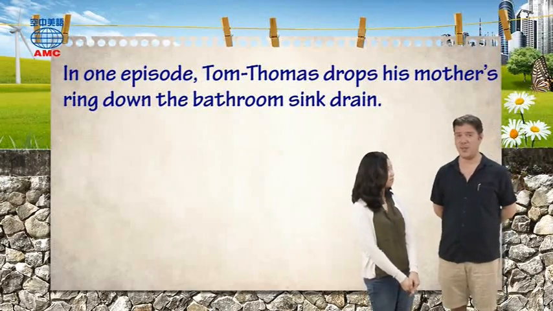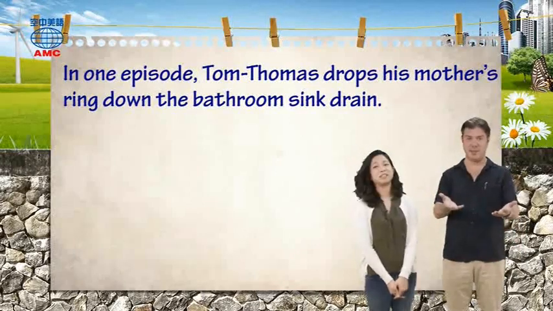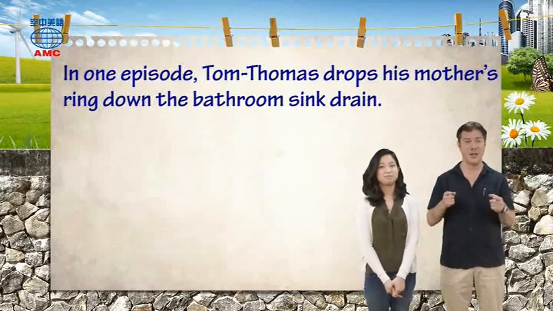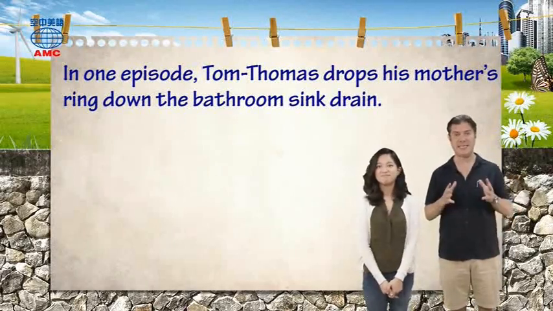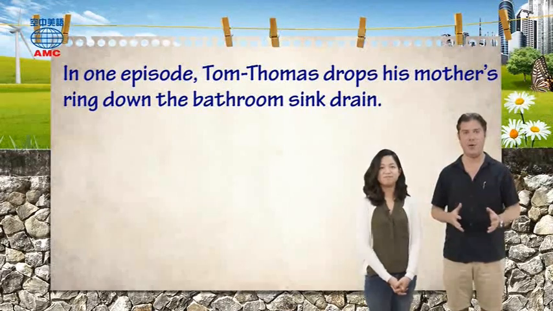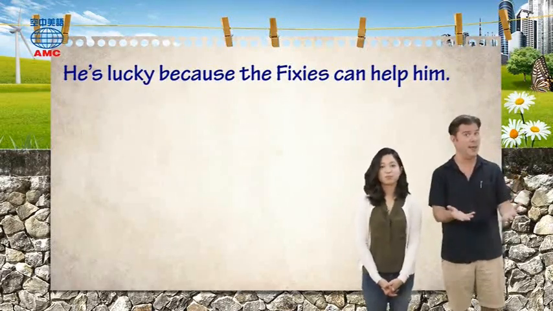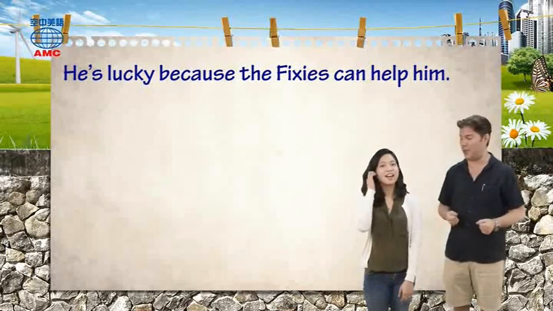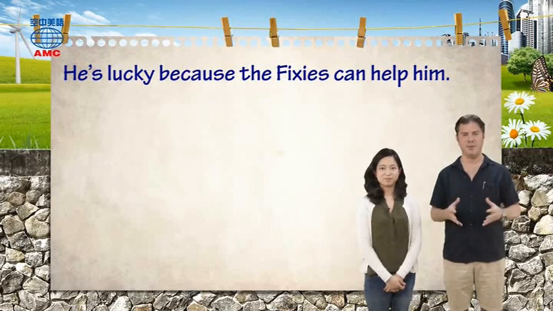Yeah, you don't want to drop things down the sink, especially your mom's ring. Especially something valuable like a ring, especially when that ring is not your ring, but another person's ring. This is something he needs to fix right now. Well, the article tells us he's lucky, so this is good news. He's lucky because the fixies can help him. Yay. Remember, they're great at fixing things, even big problems like this.